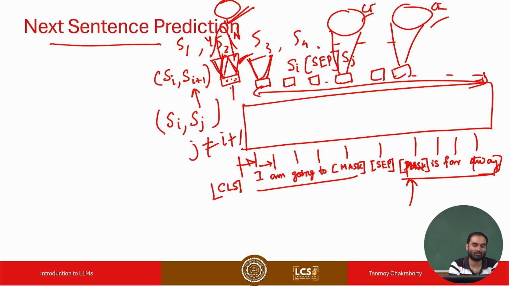So again, please try to understand masked language modeling. The objective of masked language modeling is to just understand the semantics within a sentence. Whereas the next sentence prediction objective is to basically understand the semantics across sentences. So if you give a negative instance and you mask some of the tokens, it would not affect the masked language prediction objective. It will only affect the next sentence prediction objective. These two things are different.